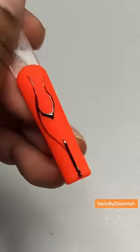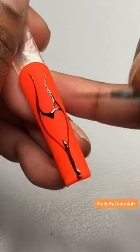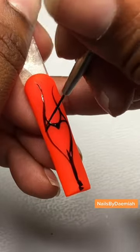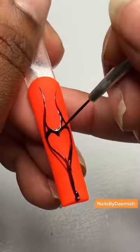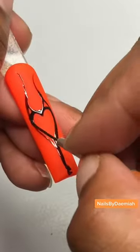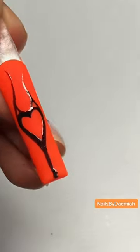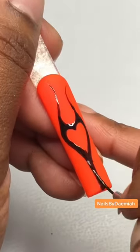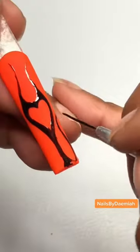Connect your flame swoop-de-doos to your little dot. Next, make the rounded corners for your heart and then fill in the little gaps. If you get nervous, don't forget that you can cure in between whatever steps you need to. Once I got that heart I was feeling real bold and wanted to just keep going, but knowing myself I would have messed it up — it was the grace of god that kept it together today, amen.